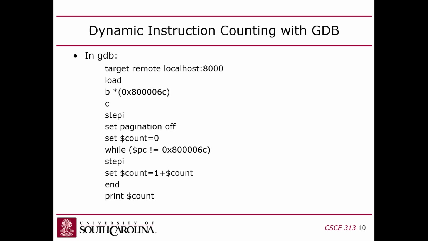And that'll just run a loop in GDB where it'll just say stepi, stepi, stepi, stepi until the next time the function gets called. Right? So the assumption is that your function is being called for every pixel. So if you stop at the first time it's called, then you do this, and the next time that function's called, it'll stop again. And it will record the number of instructions it had to step through in this count variable. So that'll give you a dynamic instruction count. You guys with me on that?